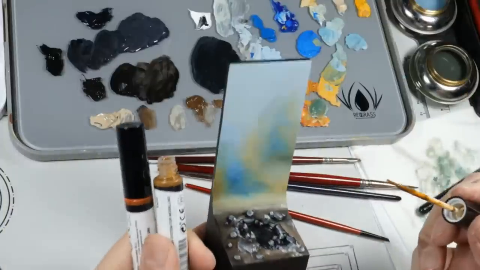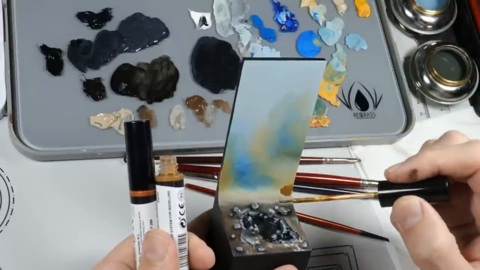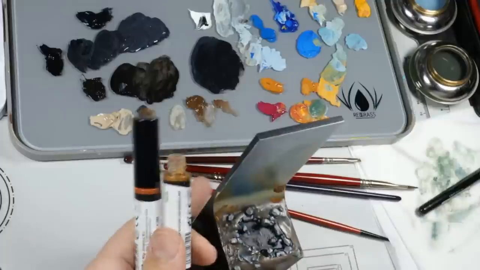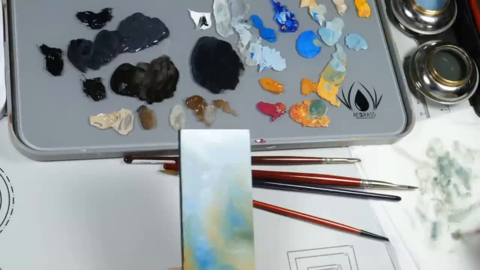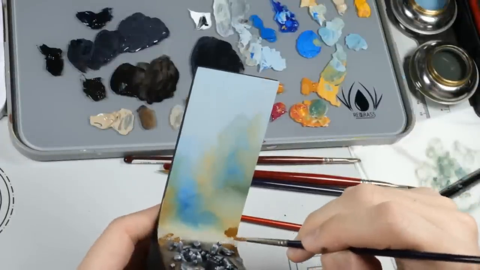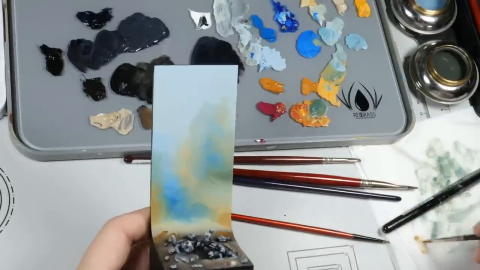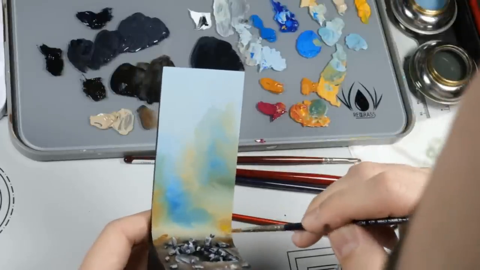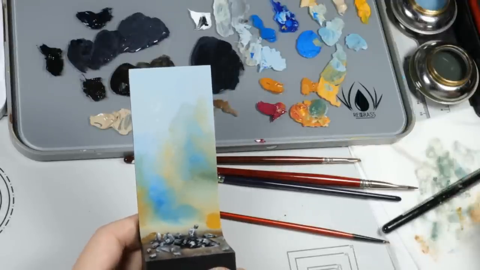In fact, why don't we try it? This is a very nice hue for this part around here, and I'm going to add it into the base, just where it meets. There you go. Why not? I have it, so let's try it. Going to use a clean brush to blend that brown in. Yeah, there you go, very nice. I'm happy with that. I might add a little bit of yellow into this. Yeah, I like that. Starting to look really good.